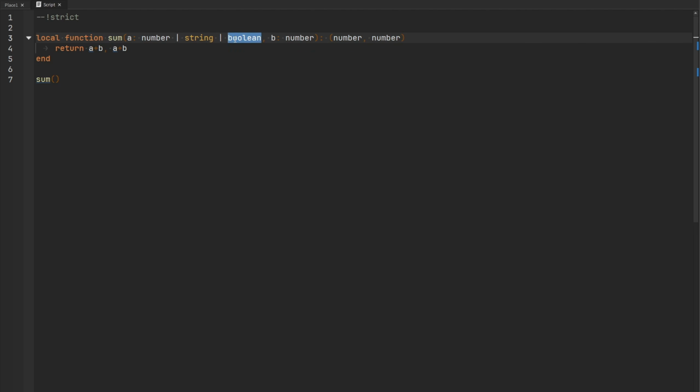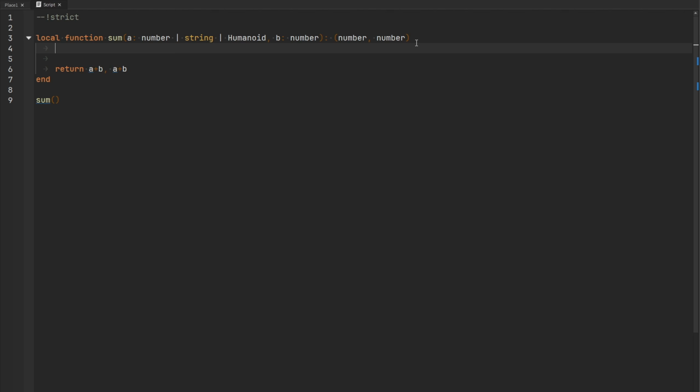We can also use other data types. For example, let's say we can pass a humanoid to a function. So this could be passed a number, a string, or it could be passed a humanoid. And because we've declared the type of this parameter to be a number, a string, or a humanoid, it's going to autofill with those different features depending on how we refine the type of A.